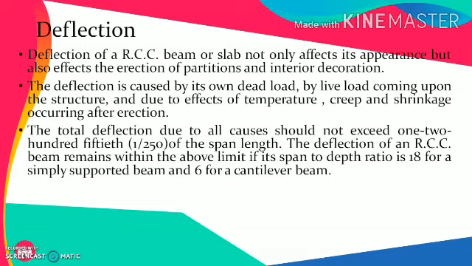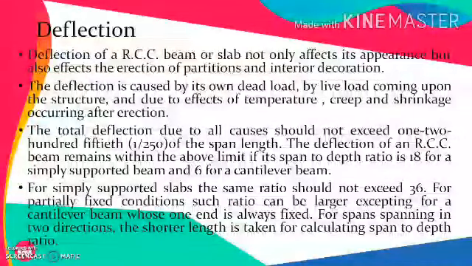The total deflection due to all causes should not exceed 1 by 250 of the span length. The deflection of an RCC beam remains within the above limit if its span to depth ratio is 18 for a simply supported beam and 6 for a cantilever beam. Simply supported beam means a beam which rests on two supports, while a cantilever beam is a beam of which one end is not supported, or it is supported only at one end of the beam.